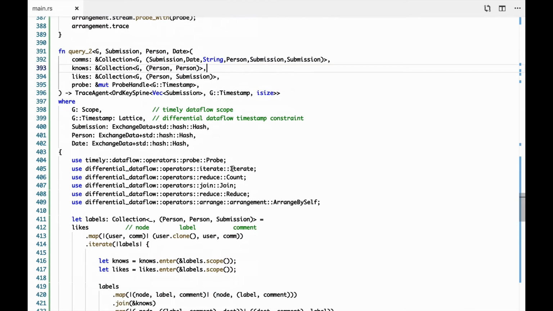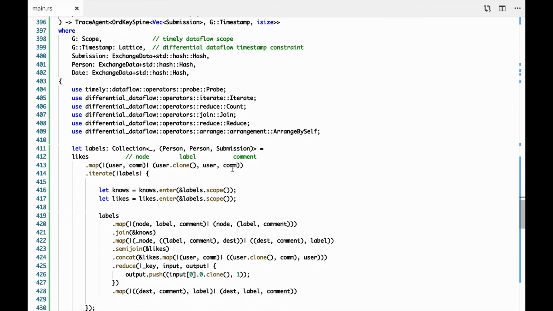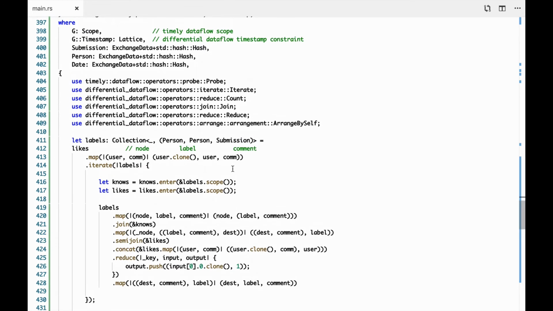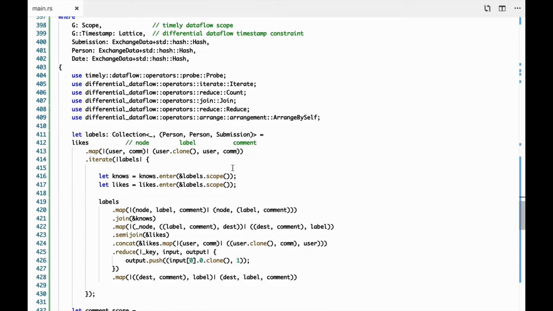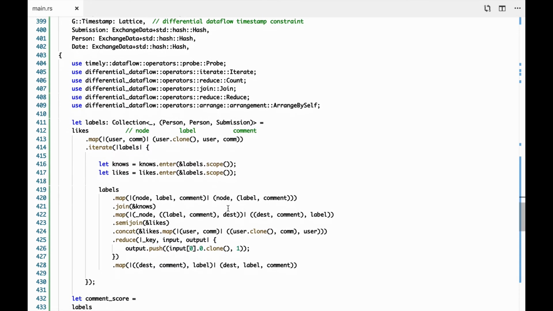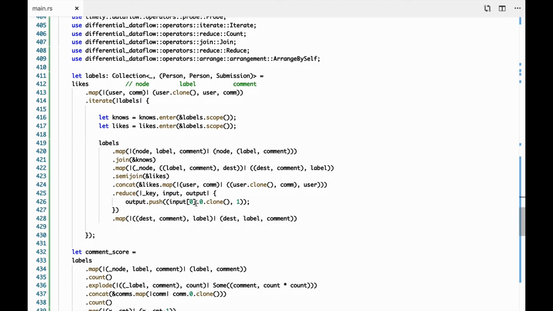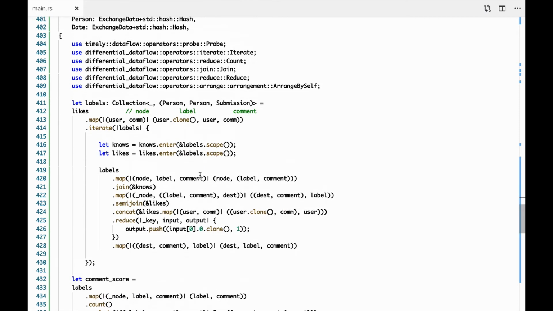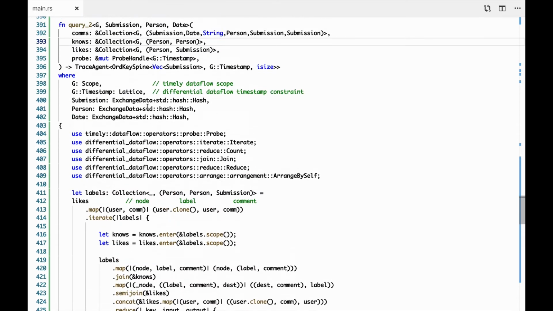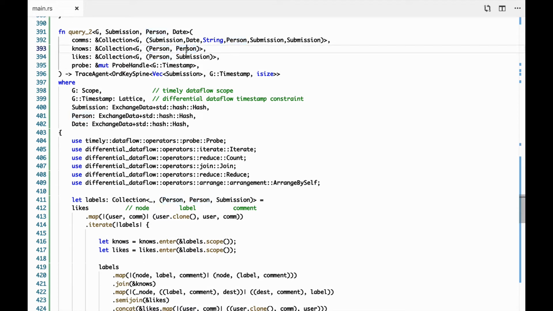All right, let's look at query 2 now. Query 2, we might have a little less flexibility about because it just gets right to work and doesn't reuse too many collections. But if you recall, this is a computation that does this label propagation on a graph of who knows whom. So we have this knows relationship, which has pairs of persons.